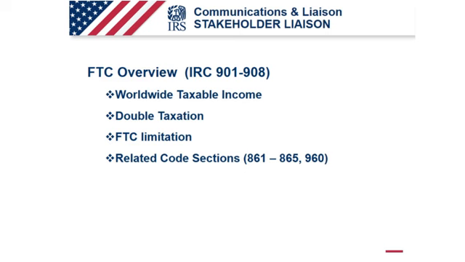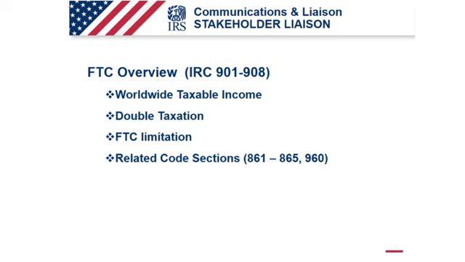Relief can be offered through two possibilities, through a credit or some treaty treatment. We won't be discussing treaties in this event, but they must always be considered. The FTC is the primary mechanism through which the U.S. provides relief. The FTC allows a reduction of U.S. tax on foreign source income by all or part of the foreign taxes paid or accrued during the year. However, FTC does not reduce U.S. tax on income unrelated to those foreign taxes paid. That is a key point.